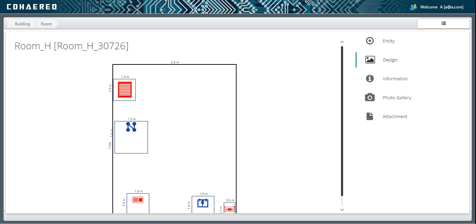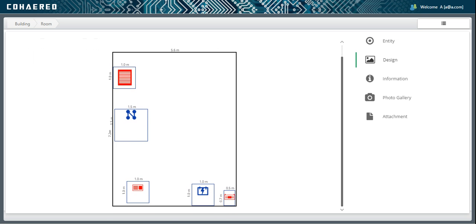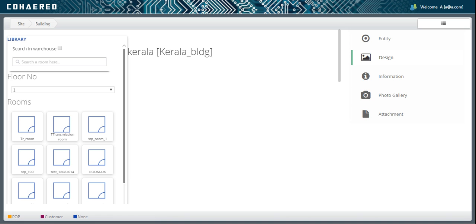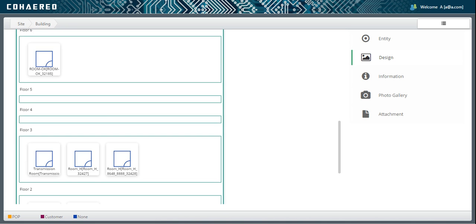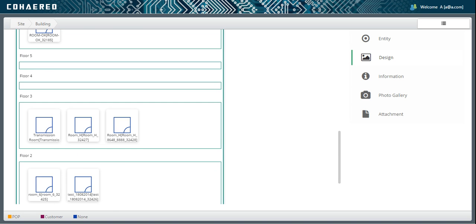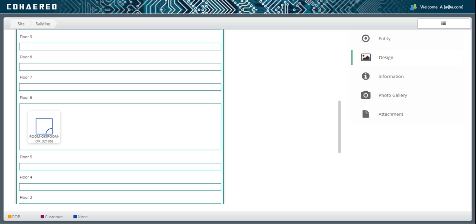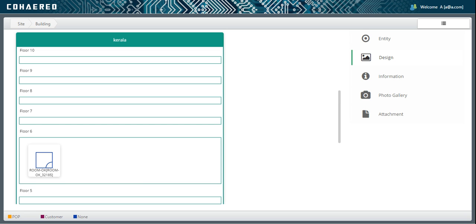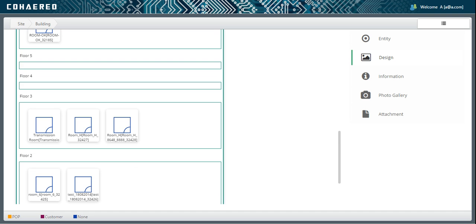Let me show you one thing I have skipped, I think. You can see here it's floor wise. In the first floor there is room 1, room 2, room 3. Three rooms are there. The first room has been used for appointing POP. You can see it's a POP and the color of the POP is same, the legend. These colors symbolize for which purpose that room is used. You can see floor 6 there is room, floor 7, 8, 9. So you can give the floor also.